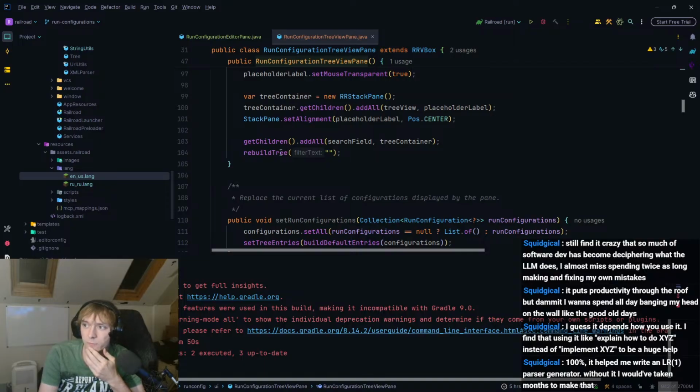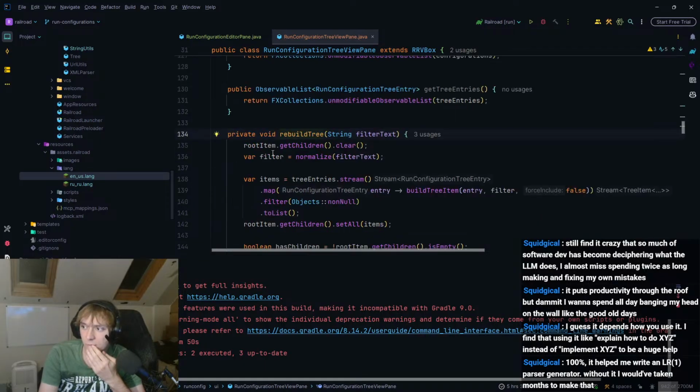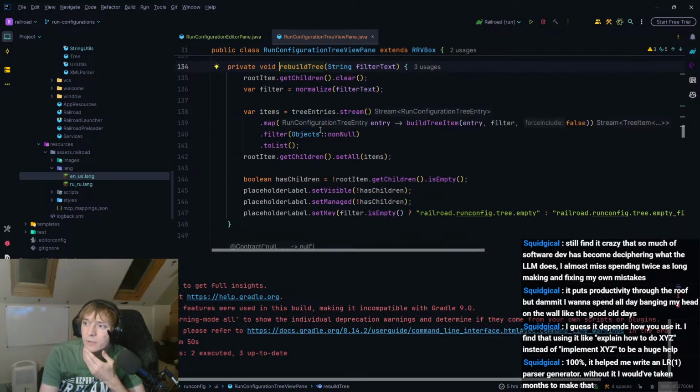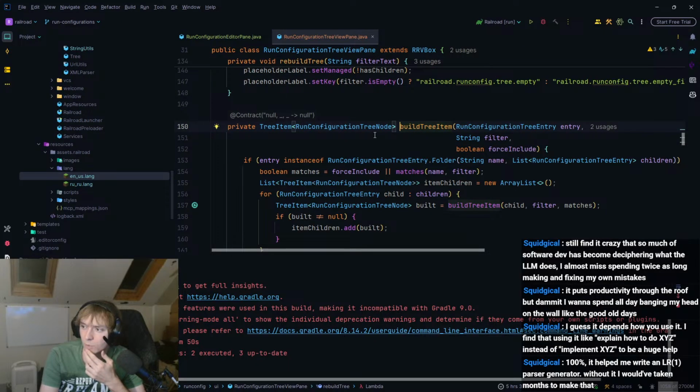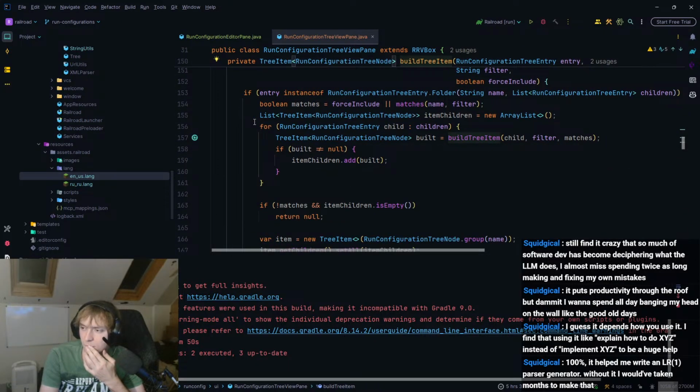Like, if we look at maybe rebuild tree, what does that do? That builds the tree items, but this shouldn't cause any problems. And I guess it could, but I don't think it will. Oh.